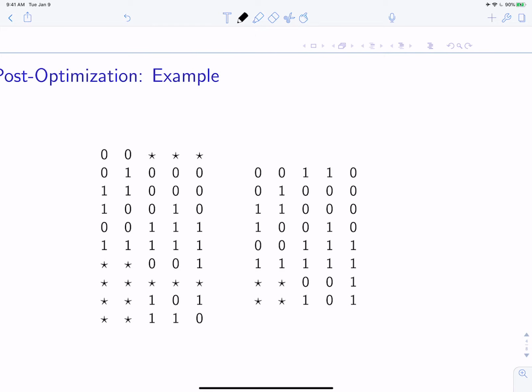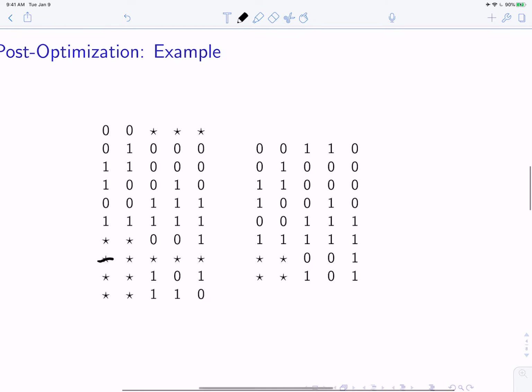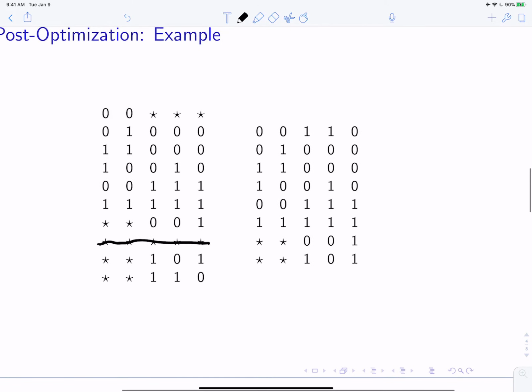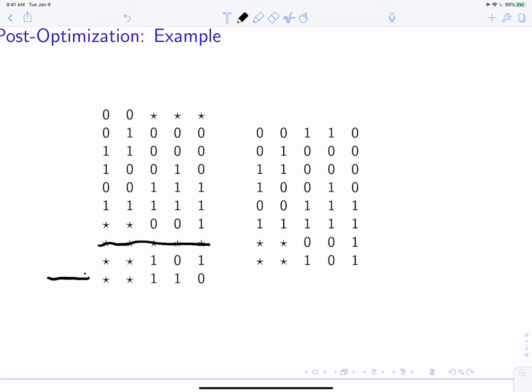But notice that we can do something else. So we do delete this row right here. So this row is gone. But notice something else interesting. Notice that the array on the right here has 2 rows gone. The one that we deleted, but another row that's deleted. What happened? Do you merge the first and last rows? Yeah. So which one was merged? Look at this row down here and the first row. What do you notice about those two rows?